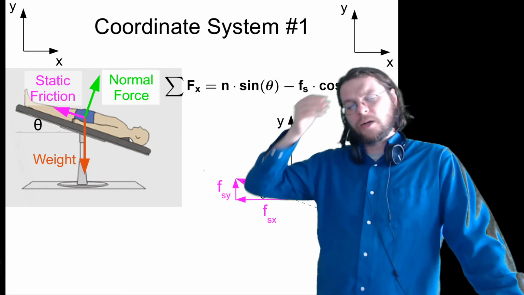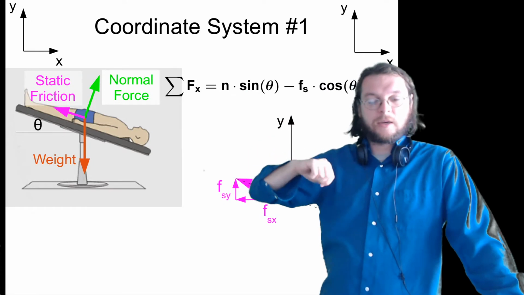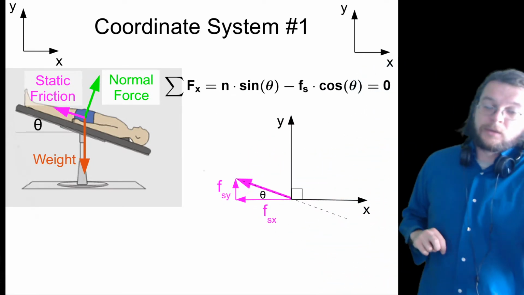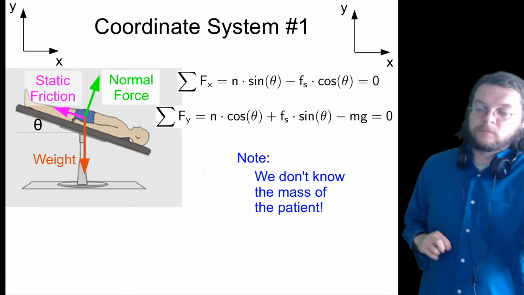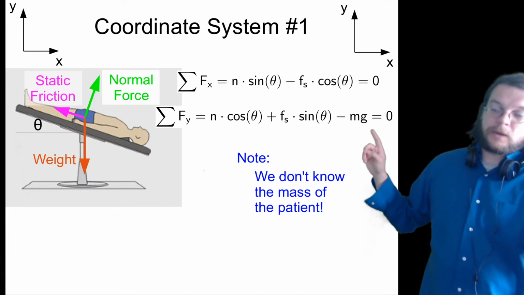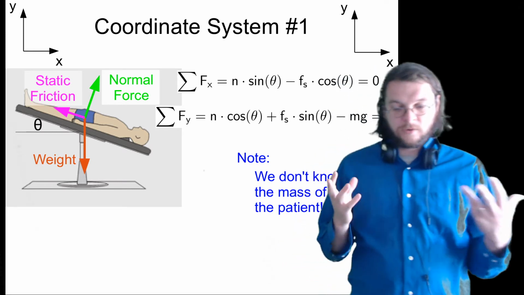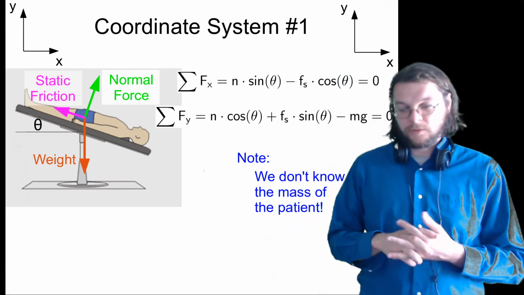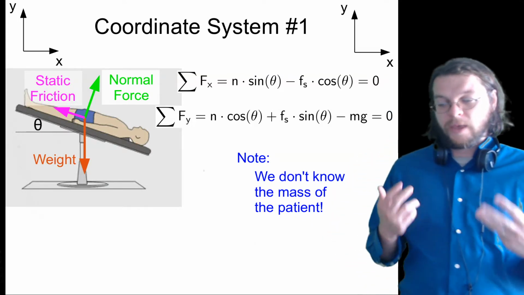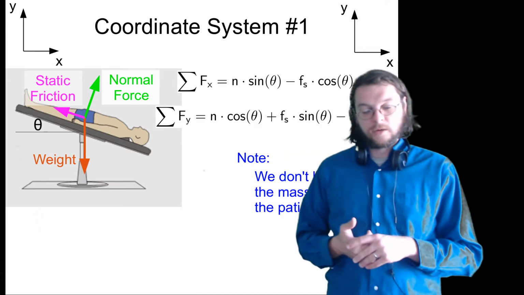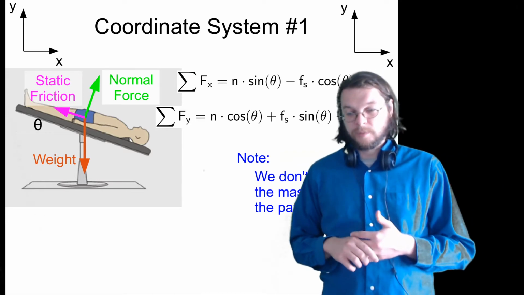Well, actually, the challenge of it was figuring out what the angle is. Sorry, excuse me. We're trying to figure out the largest angle that can hold the patient up before they slide down. I guess we don't know what the mass of the patient is. Sometimes in questions, even though it would be nice to know what the mass of these things are, they just don't give you certain information. And so that is a message to you saying that the mass is probably going to cancel out, basically.